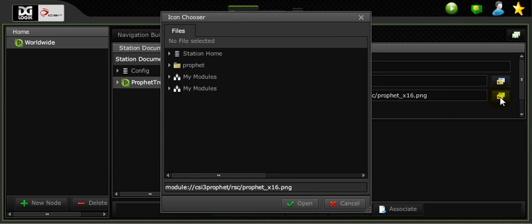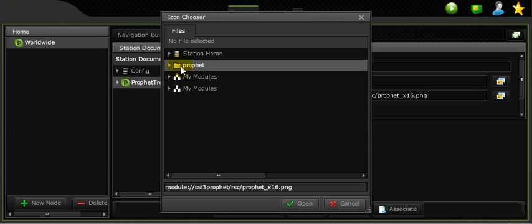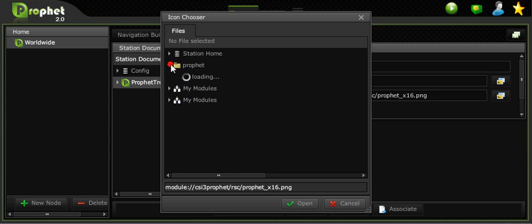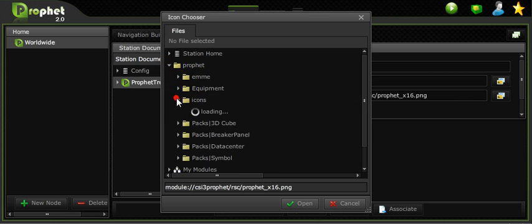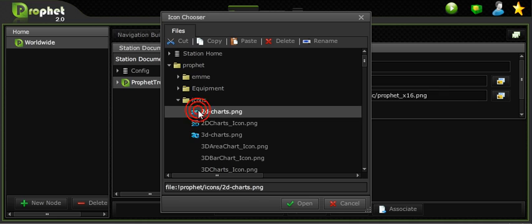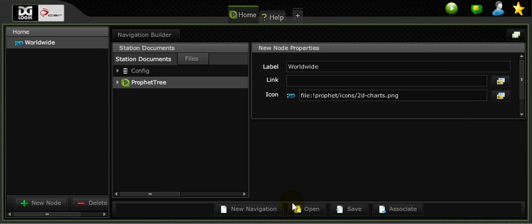Let's change the icon. And now we're ready to drag in some dashboards and views into the navigation.